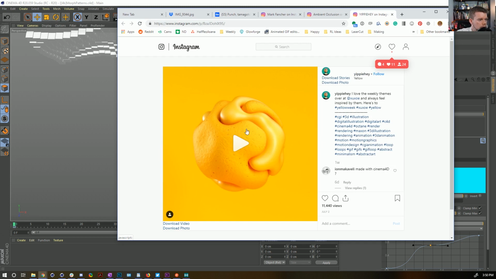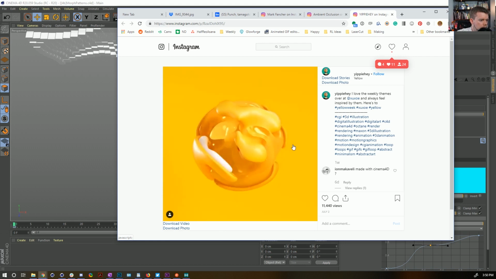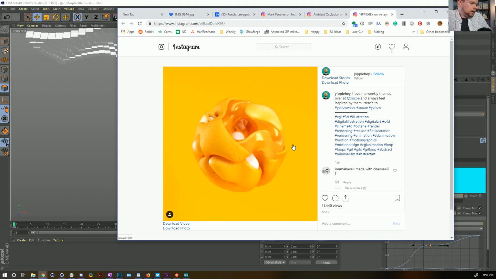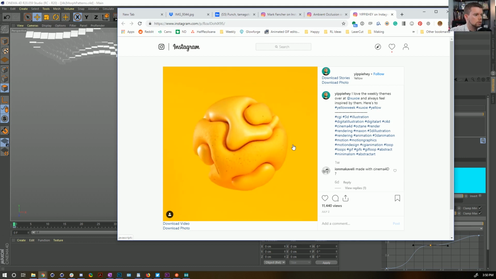Ooh, we got crazy orange and some goo made by Yippee Hey. Blob, blob, blob. Yeah, definitely Fields. Definitely volumes.